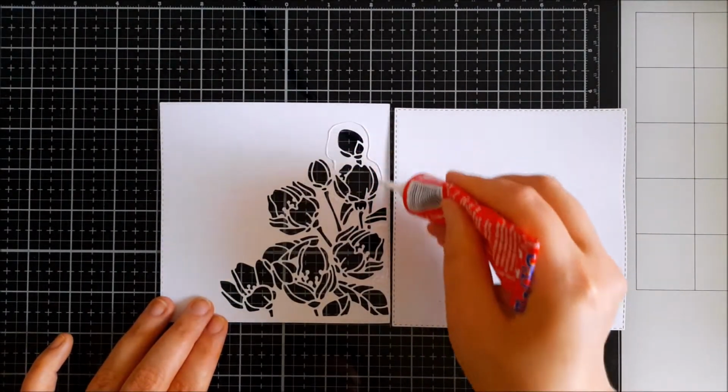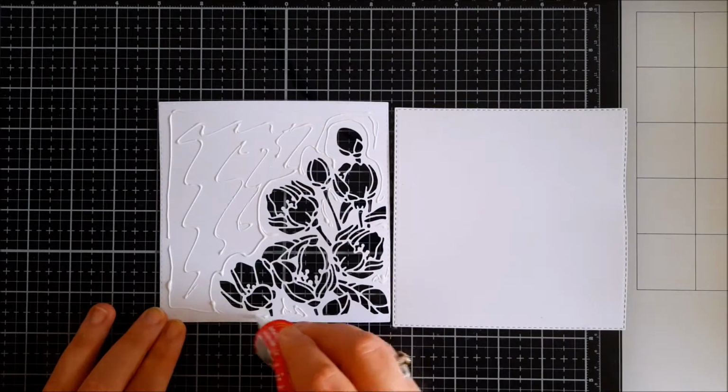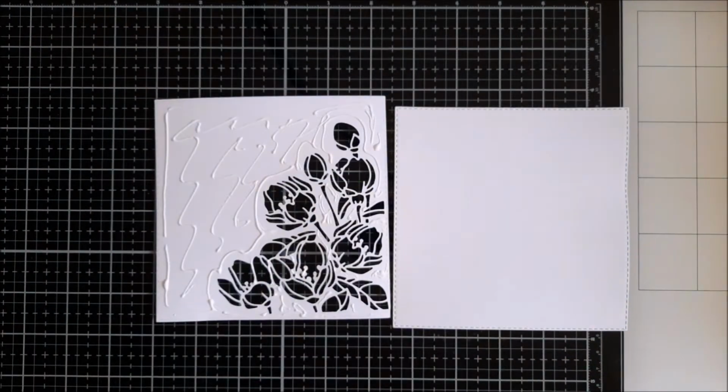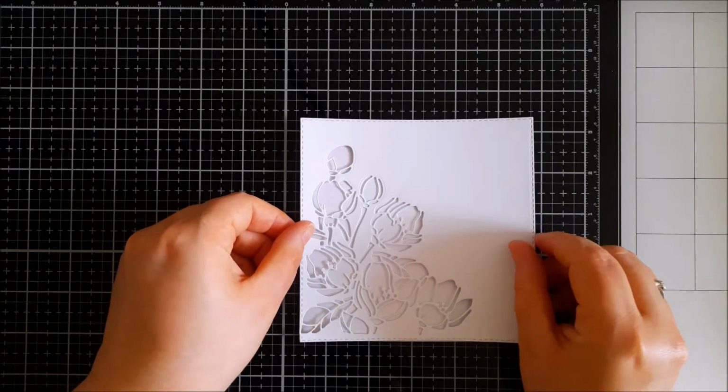We're going to use liquid glue to put the corner die here on our back panel. I always use liquid glue because it gives me a little bit of time to move my die cuts and make sure that they are stuck neatly.